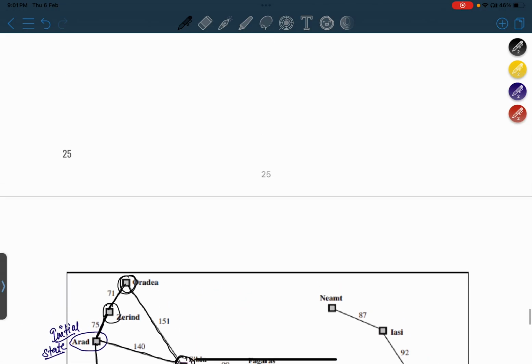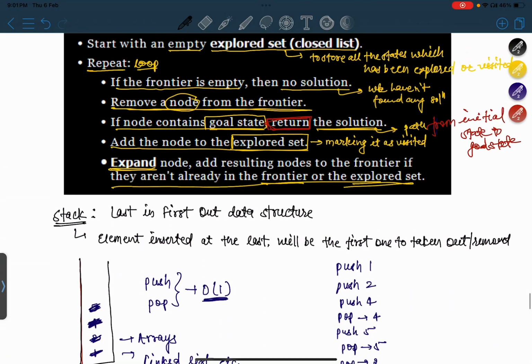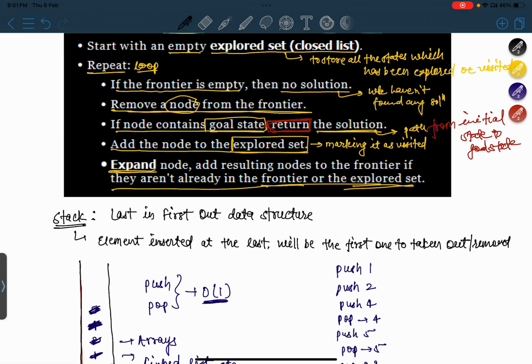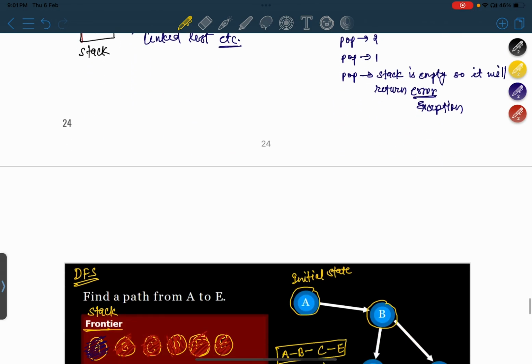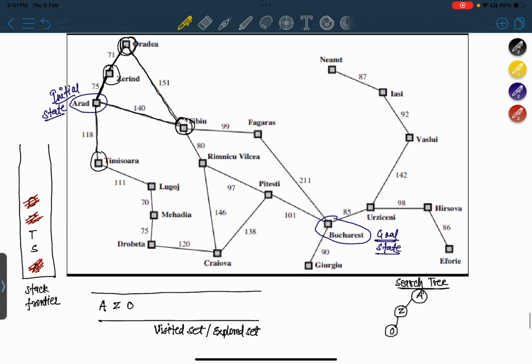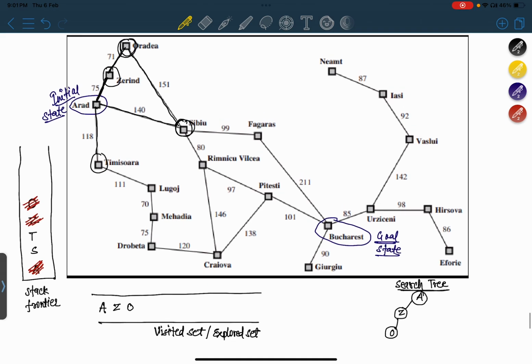So our general strategy was we won't add anything as long as it is already in the frontier. The rule is, if a node is already in the frontier or the explored set, we will not add this node into the frontier again. So since there are no other successors of O, we will not add anything. Now what we'll do, we'll simply choose the node which is next in the frontier, which is T.